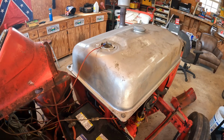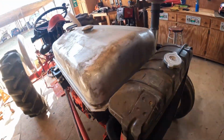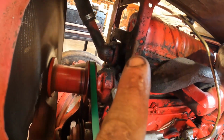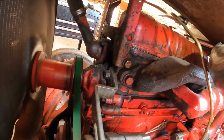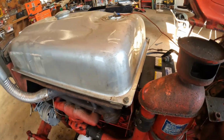So right here was where it was coming out. It's all good now. She's ready to use now. Just kind of got to get this tank bolted back down, and then get the cover on, front cover and everything on it, and we'll go test her out. Might hook the old bush hog up and sharpen the blades on it.